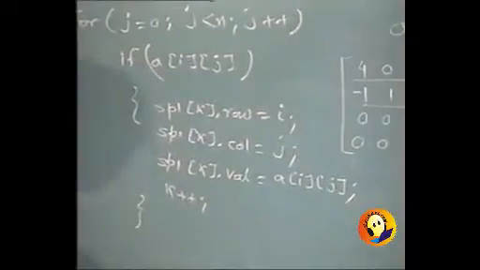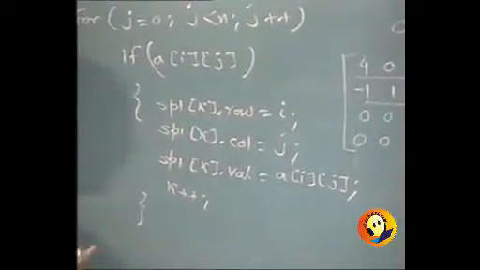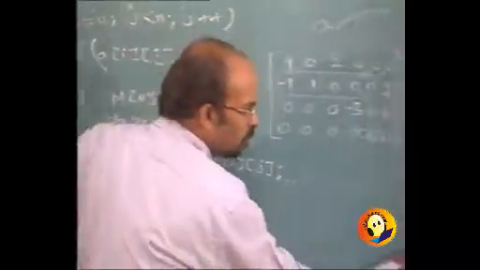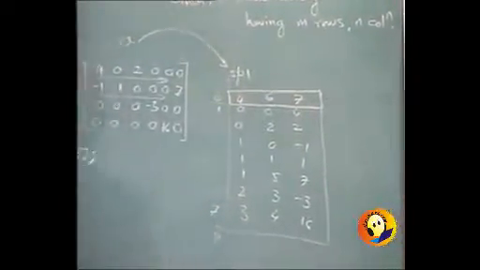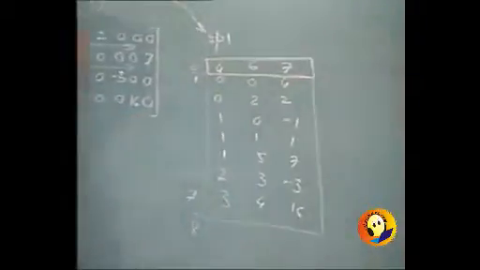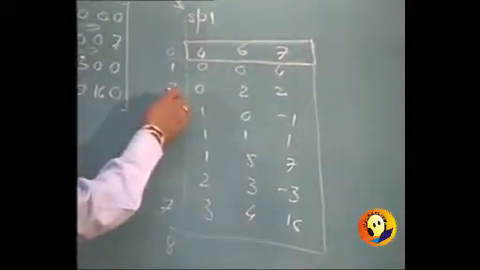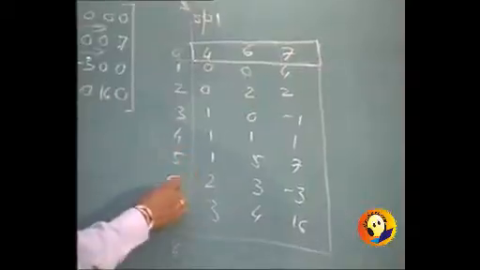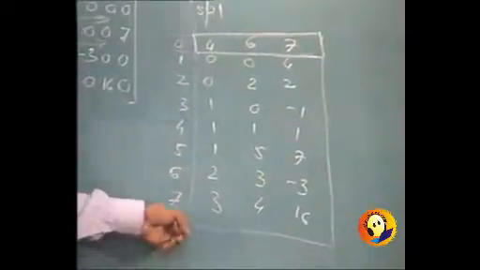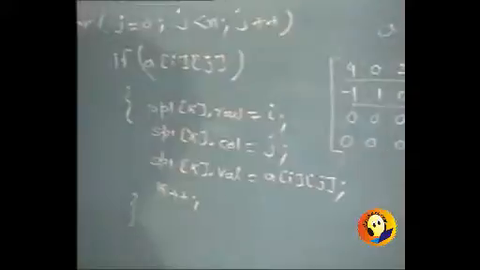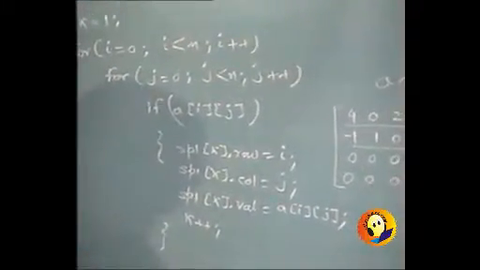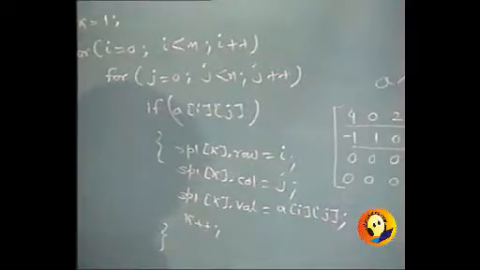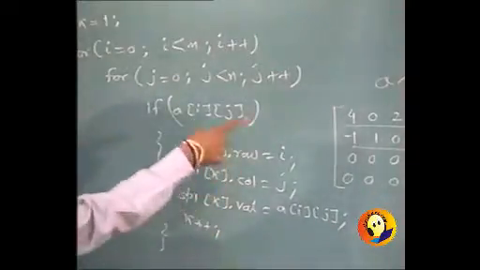Okay, and then after completing all this, what will be the last value of K? I have just filled the position number 7, and K will be at 8th position, because see, there were 7 non-zero values. So this is the position 0, 1, 2, 3, 4, 5, 6, 7. Once I write the 7th value, then K will become 8. So when I complete this loop, K will be at 8, but how many non-zero values are there? 7. So minus 1.